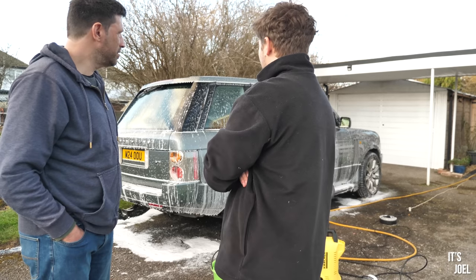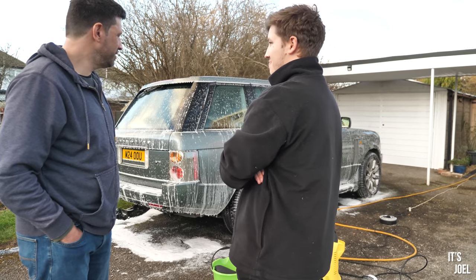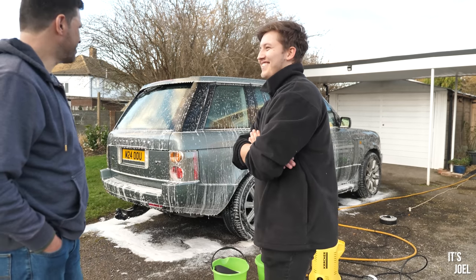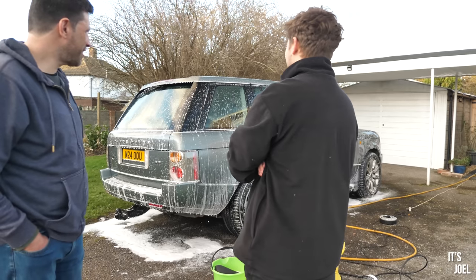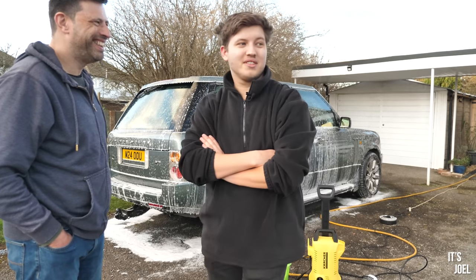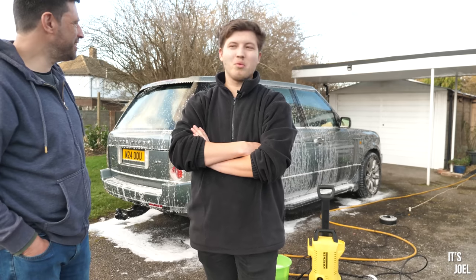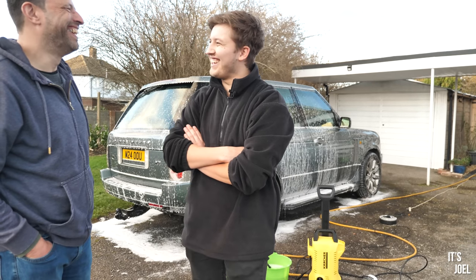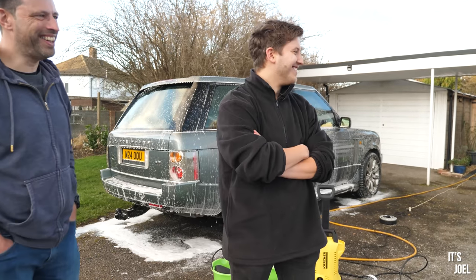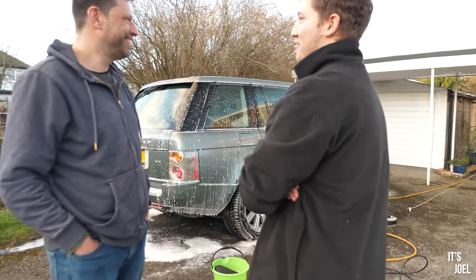Nice. I love my sports cars, but I've got the Porsche at home. Yeah, exactly. But I'll drive this every time. We'll see in the spring, because the air conditioning doesn't work on this, actually. So yes, that's true. Once it gets warmer, then the Porsche hopefully will come out. Absolutely. Or even the Merc. Yes, even the Merc. So you're going to wash mine as well, then? Absolutely not. Why would I wash a bag of nails? There's no way to talk about my lovely Z4. I like my Z4. I know you do. It's not a bag of nails. There's an arse for every seat, as they say.